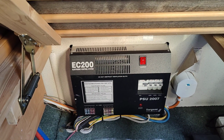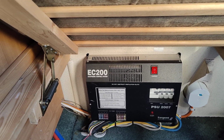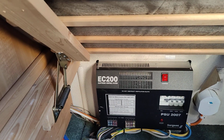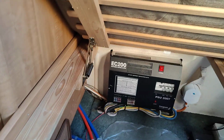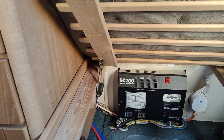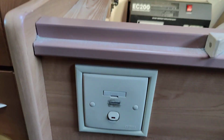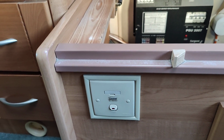There's your charger unit. Generally that just wants to be turned on, big red switch there. But if you've got items that have stopped working, one of the first places to check are those fuses in there. You've got a couple of gas taps there just for isolating individual items. Now this particular van not only has gas hot water but also has electric hot water. That is simply turned on there. That'll run electric, heat up your water, away you go.